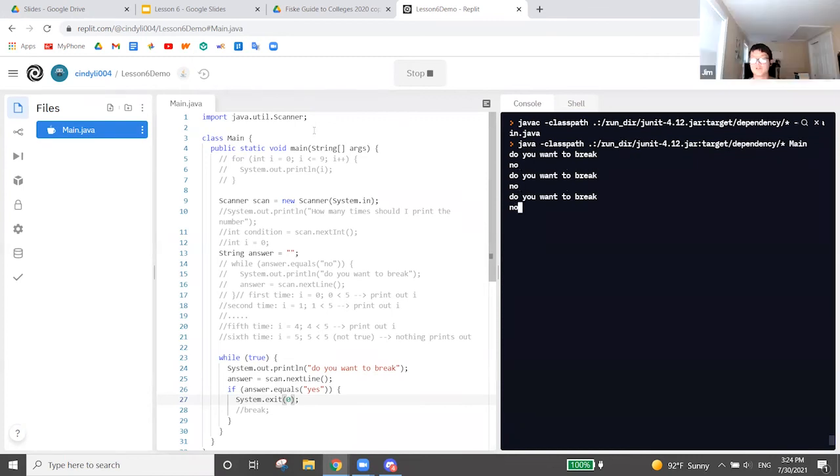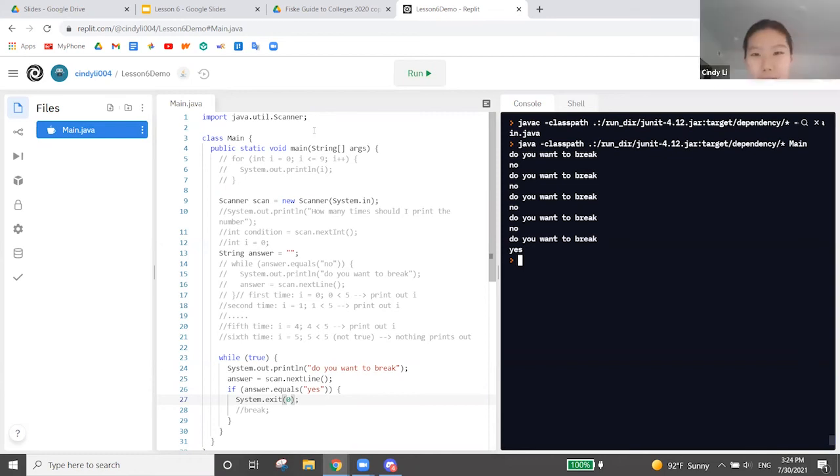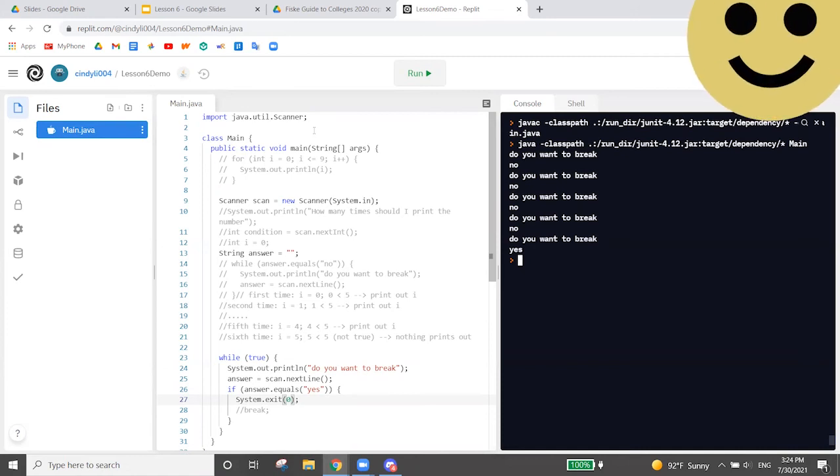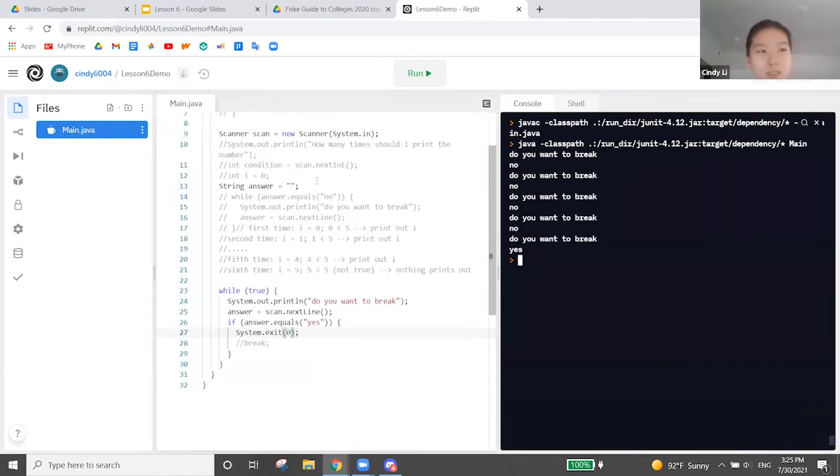I was going to say you can also use labeled breaks, because if you label the while loop or the for loop, you don't have to use system.exit. I mean, yes, that's another way, but perhaps William, do you want to try it that way? Do you want to continue with your question?